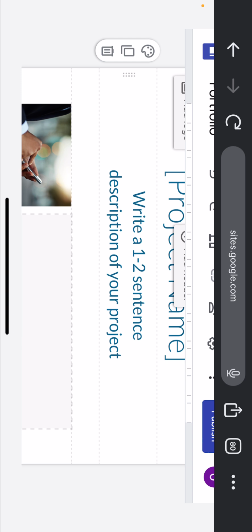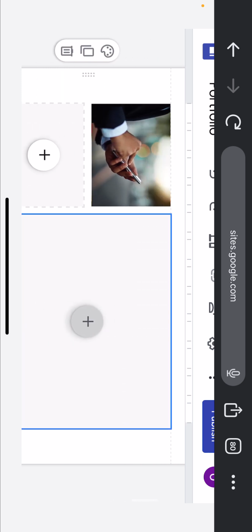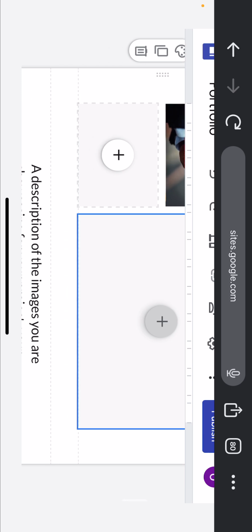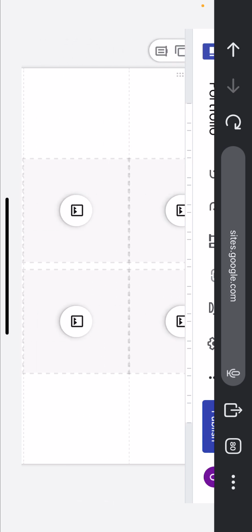Just a few statements describing what the brand is about and stuff like that. So you put some images, like the logo, some mock-ups. You can add some mock-ups here.